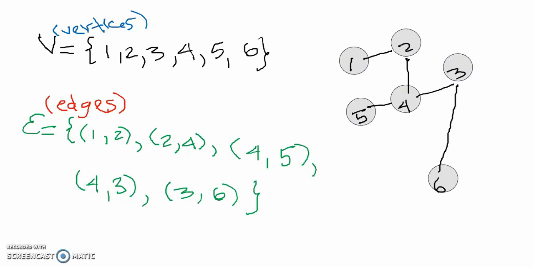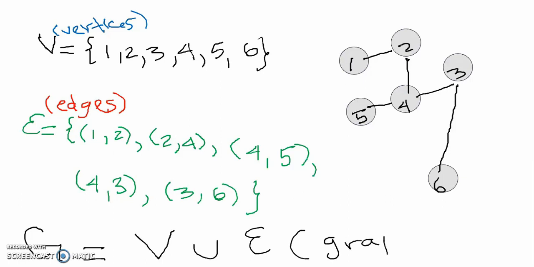And the set E is collecting the so-called edges or links, and we use that notation. So in general terms, we would write something like G, the graph, is basically the set of vertices together with the set of edges, right? This is what we would call a graph in graph theory terms, or it may also be called a network.